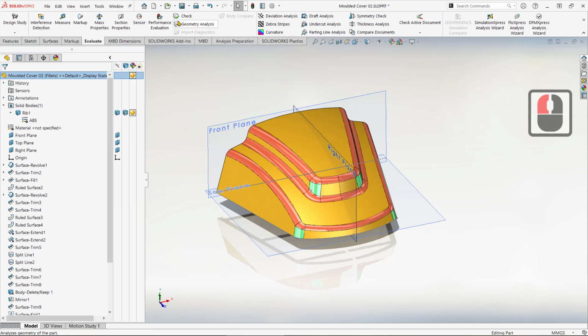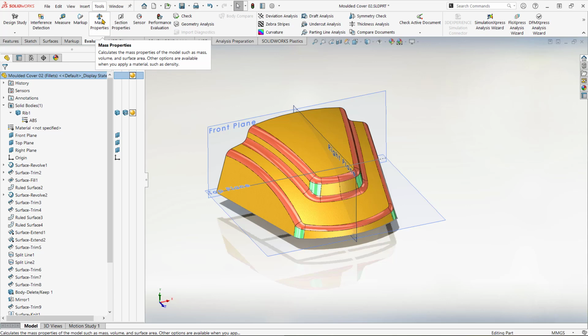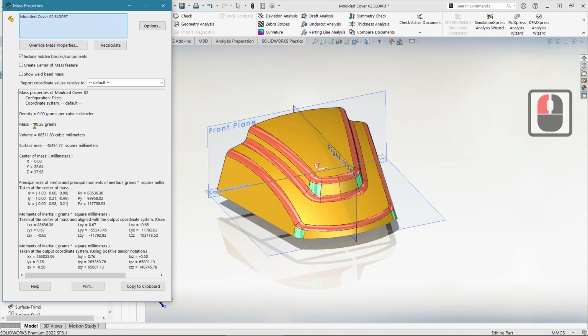The Evaluate tab has many useful tools within it, and it's used to evaluate certain properties of your design. You can measure things like distances, areas and lengths of edges. The one that we're going to use in this case is the Mass Properties tool. It's a very useful tab for various different ways of analysing or evaluating your design. So I'm going to click on Mass Properties.